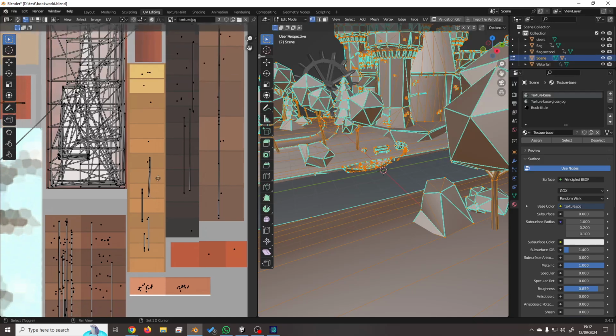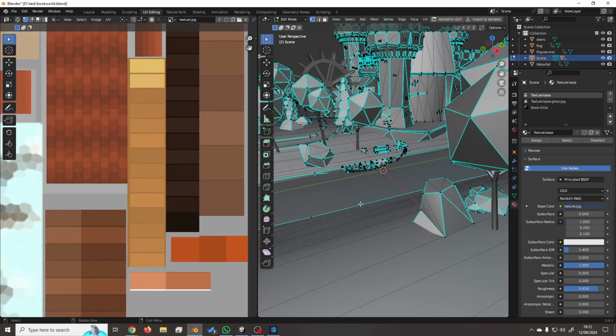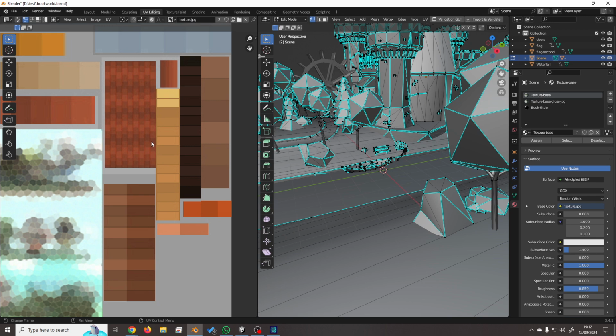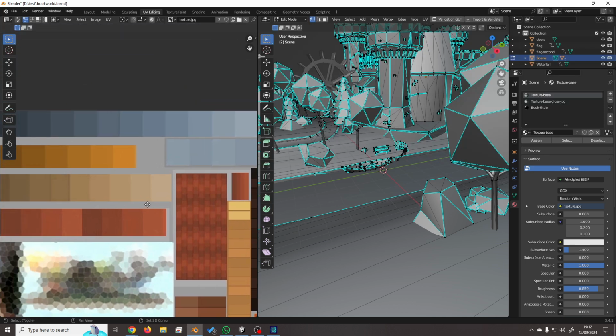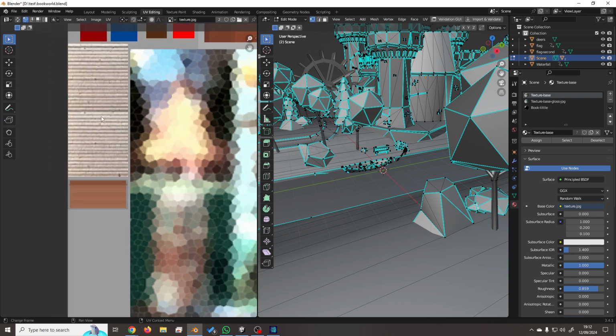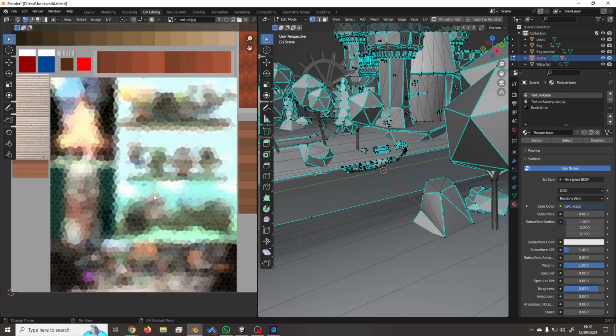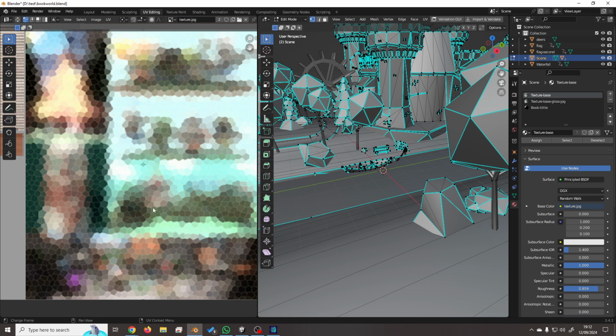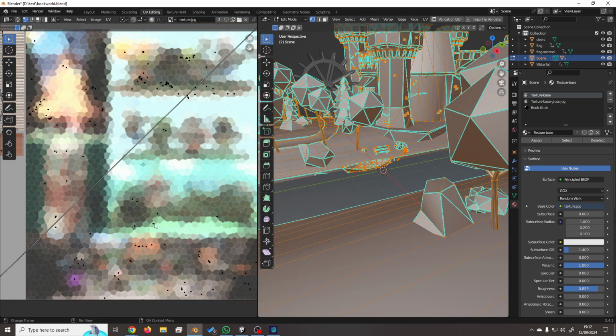Let's just deselect everything so you can see this a bit better. We've got what looks like probably roof tiles. They've done something to make it look maybe like wood planks, that kind of thing. I'm not sure what this is used for yet, but I'm sure we'll find out. And then here, we've got all these different colours. And if we select everything again, you can see there's dots all over the place.